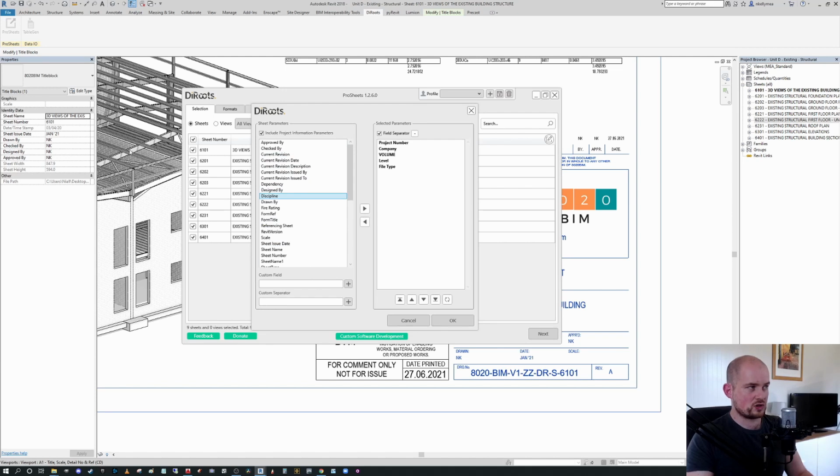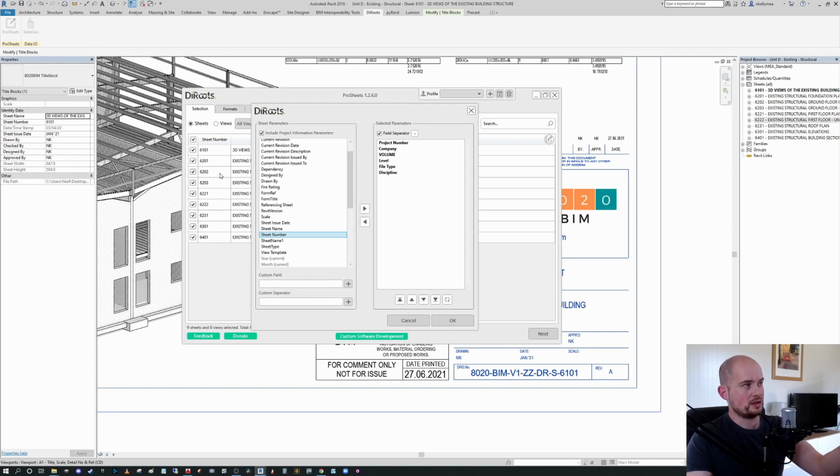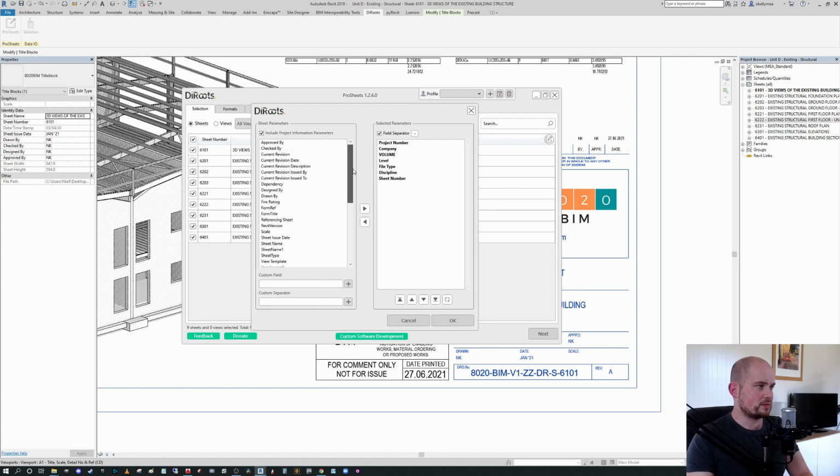So in this instance, it's a structural model. So we've got S for our structural discipline. And then we're going to select our sheet number, which is 6101, 201, 202, and so on, depending on obviously the sheet numbering code that you're using and the number of sheets that you select. So it's 6101 in this instance, but that will vary depending on the sheet, as will all the sheet instance type parameters. Okay. And then I don't think I added that number, so I didn't add sheet number. Okay. And then after that, we're going to select the sheet name. Apologies.